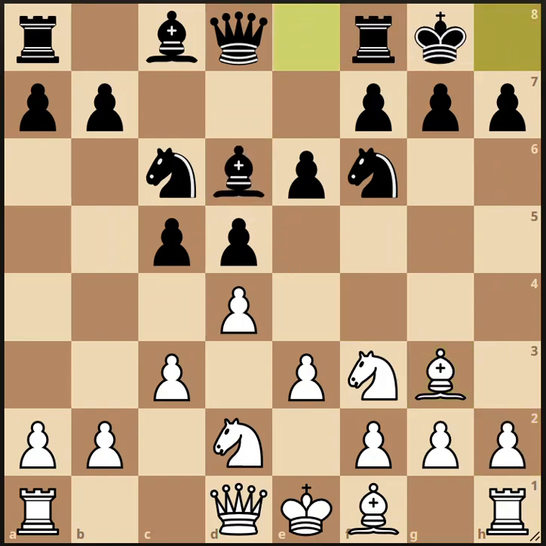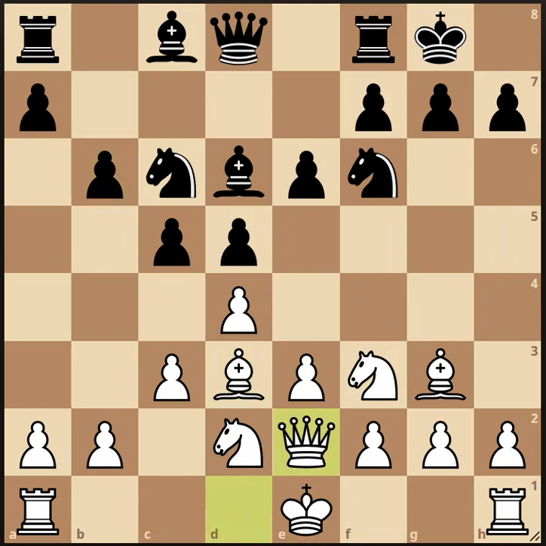And the game progressed with castles, and then bishop d3. And we have the ideal setup, except our bishop has been nudged back to g3. So now black decides to get their light squared bishop into the game by playing b6, intending to fianchetto it. And now queen e2 is an instructive move.